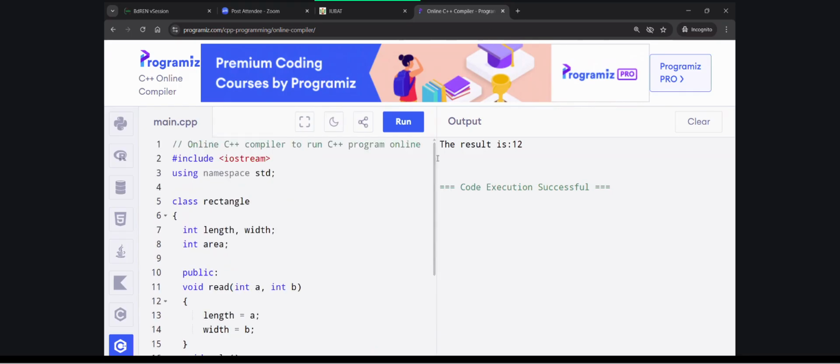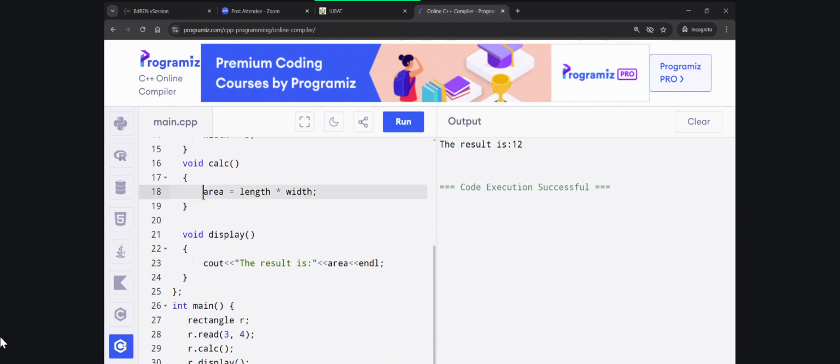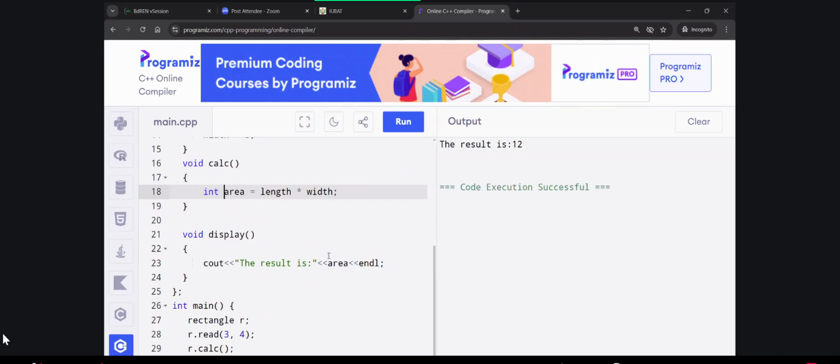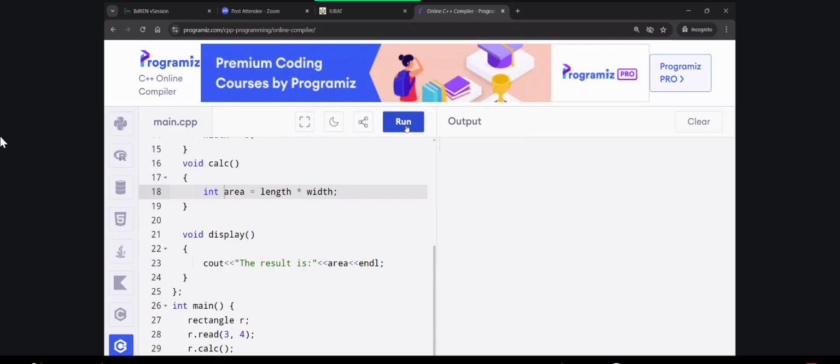Is it clear? In chapter 5, actually, you will write this kind of programs for almost every problem. Another thing I should mention here: what will happen if I don't declare area as a private data member of the class? In this example, area is a global variable, right? But what will happen if I make it local? Suppose I want to declare area in the calculation function. In the display function, you're also using area, which is not a global variable. It's a local variable, belonging to the function calculation. So if I run the code now, it will actually show an error.